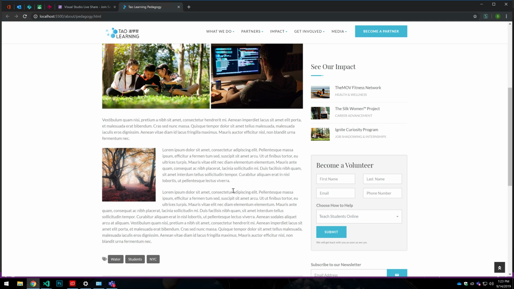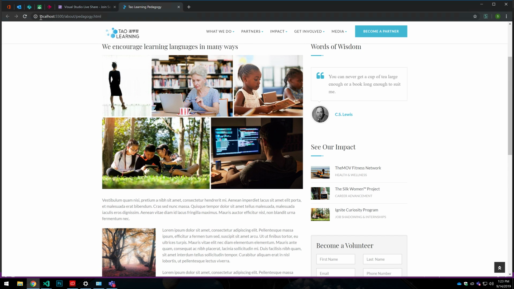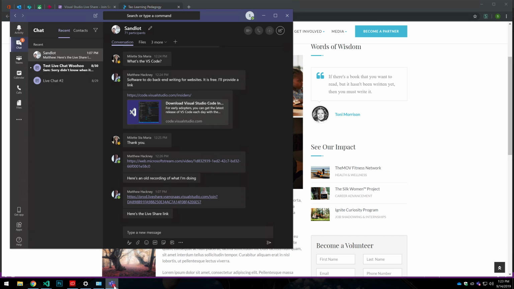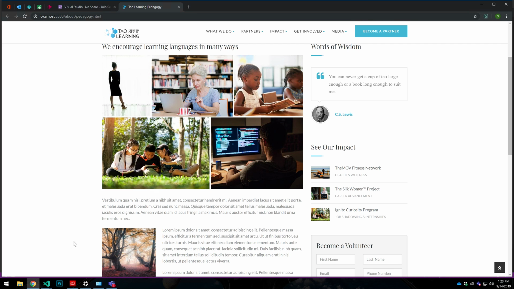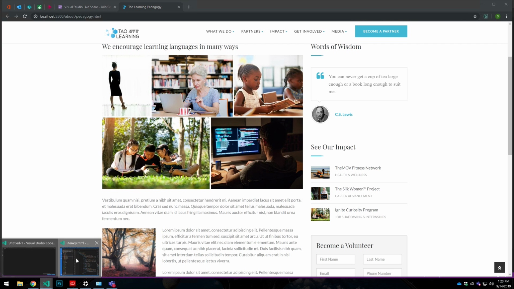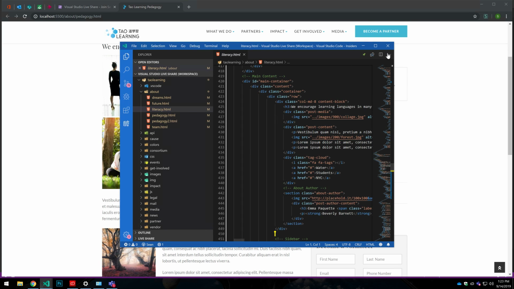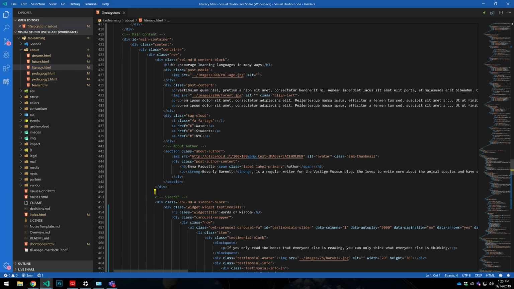beautiful browser. So why did this website pop up? This is on a local host. All I did, I know I was talking, maybe that was distracting you, but I went in here to MS Teams and I clicked on this link. That's it. After I clicked on that link, it took me into my VS Code software, which is over here. Let's maximize that. And it has this page called literacy.html.